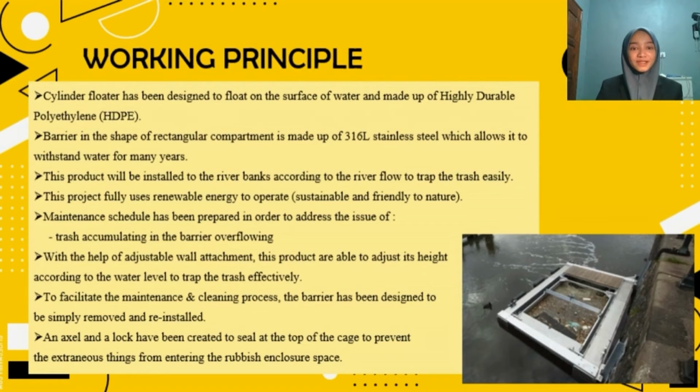The cylinder floater has been designed to float on the surface of water, and it is made out of highly durable polyethylene HDPE. This product will be installed on the river banks according to the river flow to trap the trash easily. This project fully uses renewable energy. A maintenance schedule has been prepared in order to address the issue of the trash accumulating in the barrier overflowing.